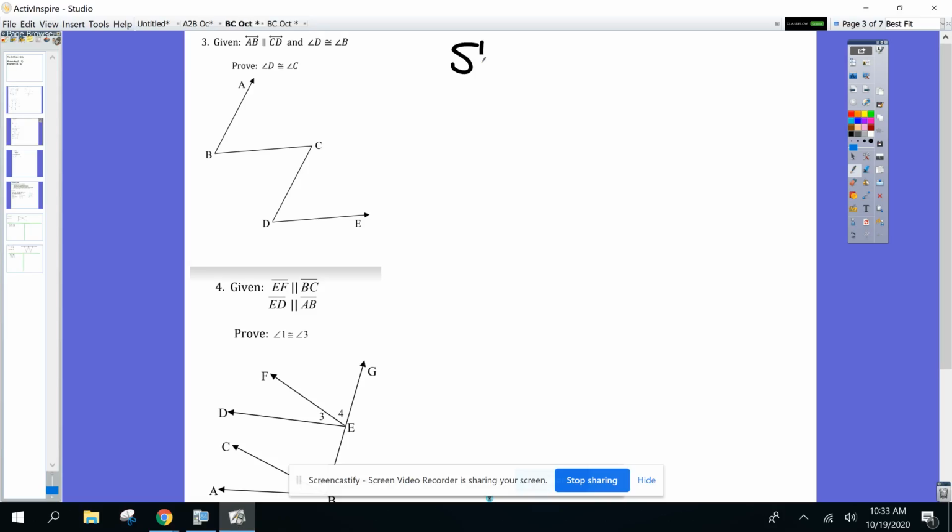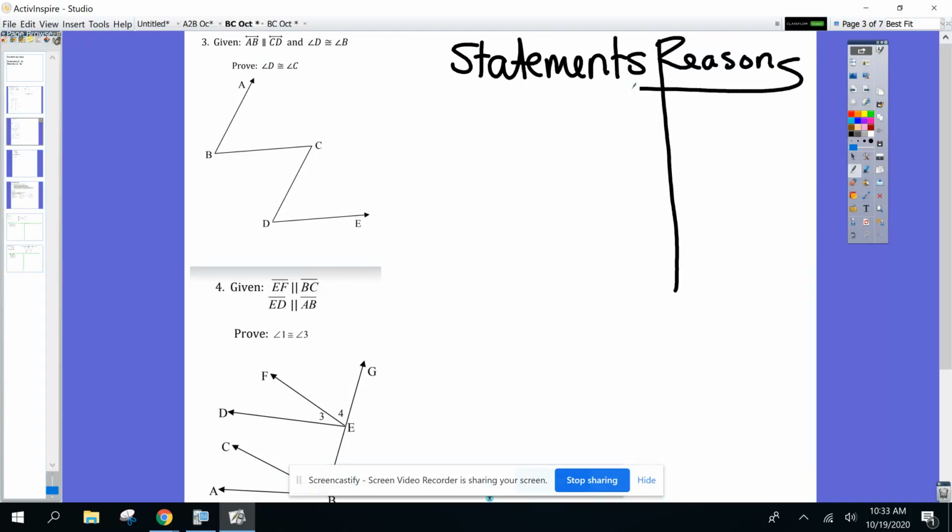And I realize I need to go over number 5 with you because I did not, on purpose, put the results on Classroom because I wanted to see what you guys could do. Okay, here you go. D is congruent to B. And then I'm also given AB parallel to CD.